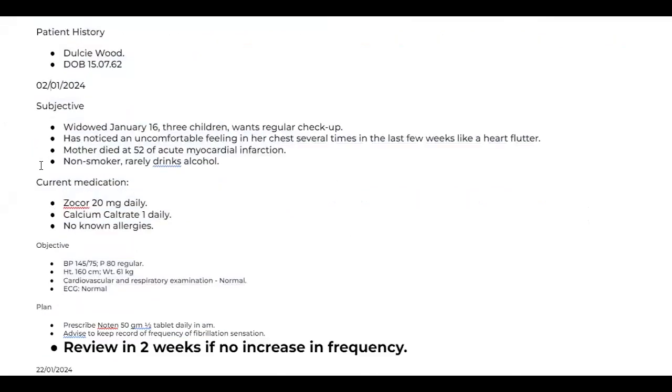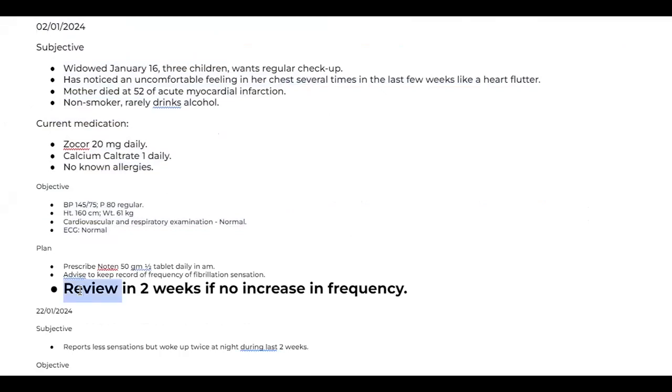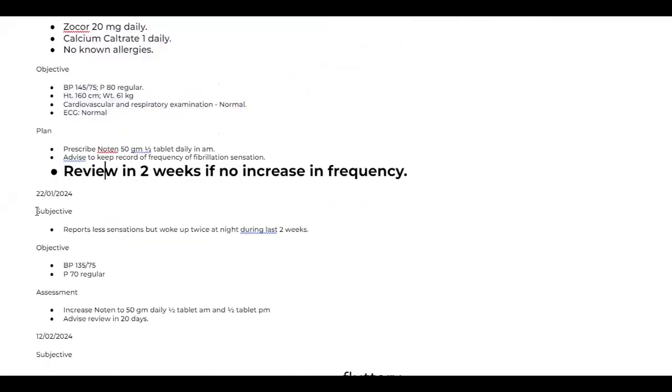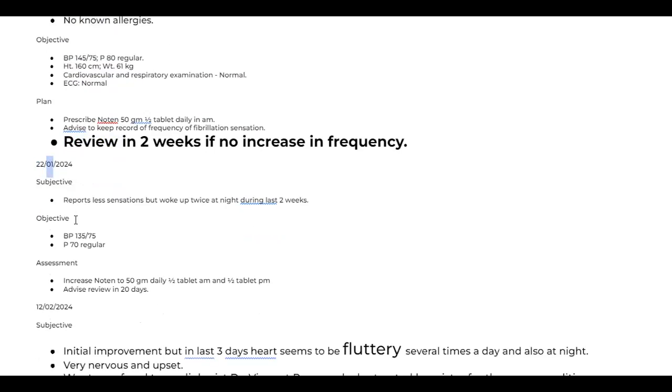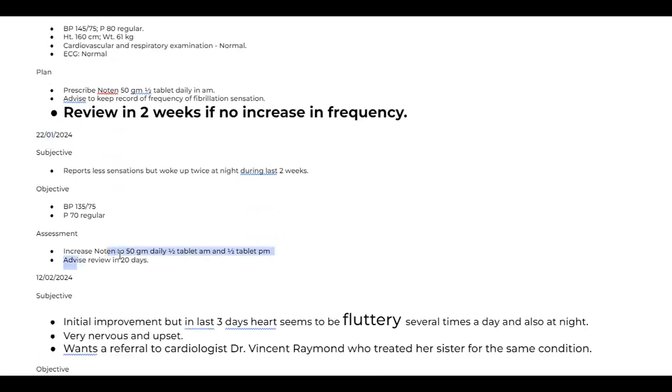What's the gap between the two dates? Can you see the date gap? Only 18 days, no? Yeah, around 18. And that is reason number one. Second one, you can see a review here. That is, this date is a continuation of the first date, right? That's a continuation because of the review. So the review is connecting the letter to the next date. Now, can you see the same thing? Advice review in 20 days. Again, that connection is there. They are connected.